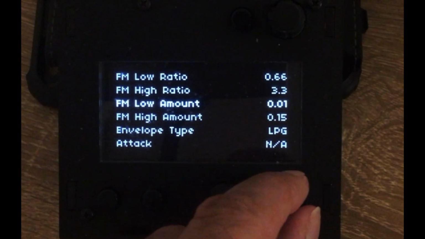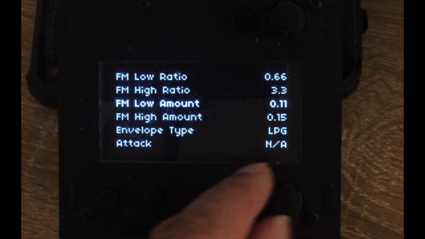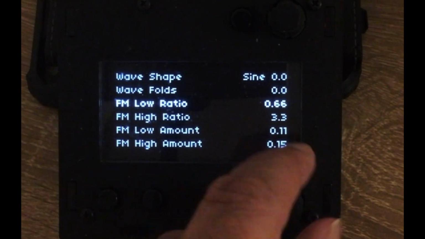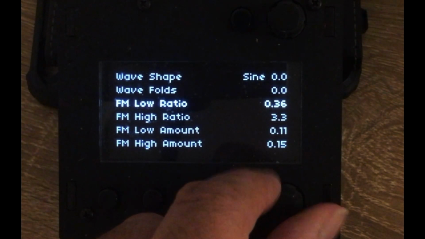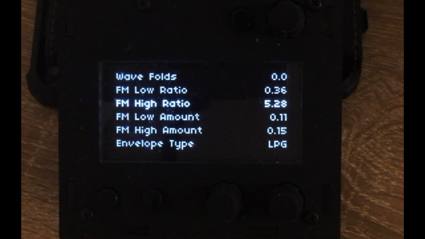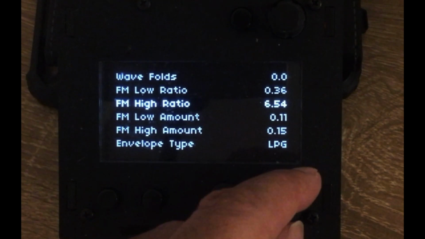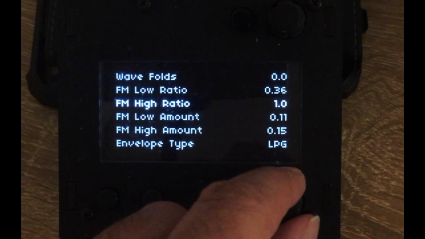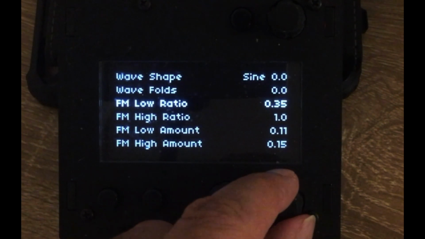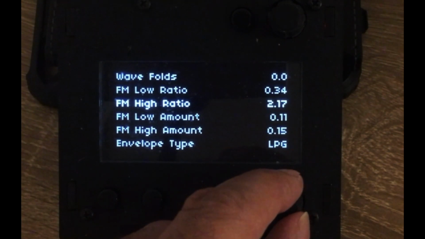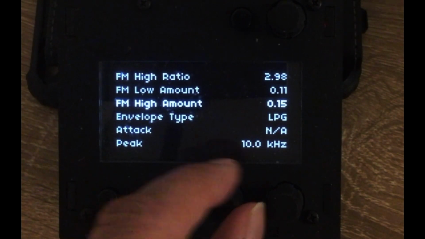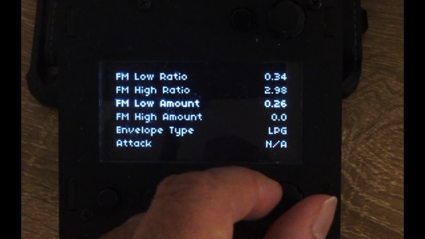Let's bring the low in. And again, increasing the low, reducing it, bringing up the high. You can hear it bending the pitch. Bring the low.